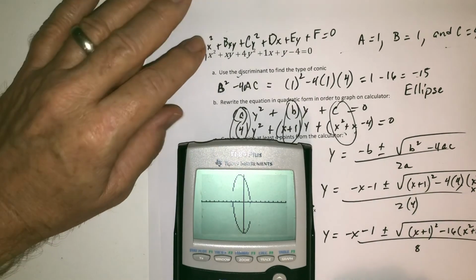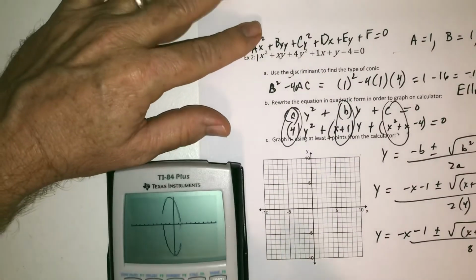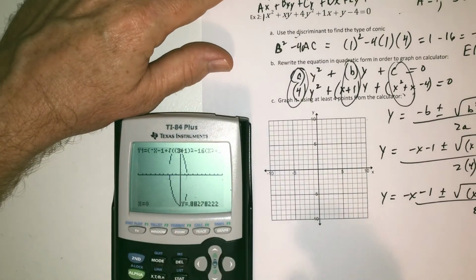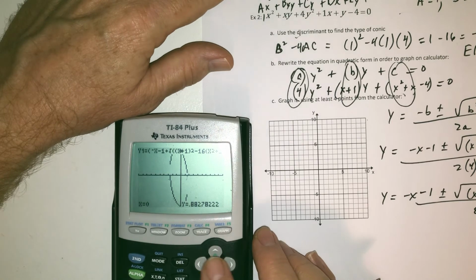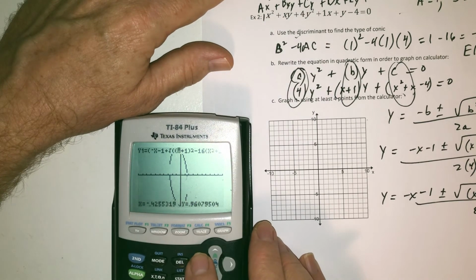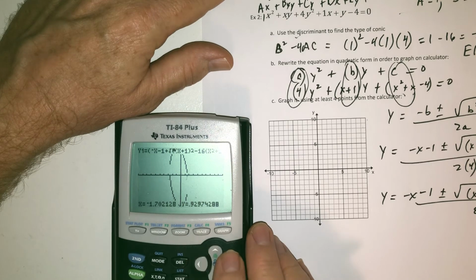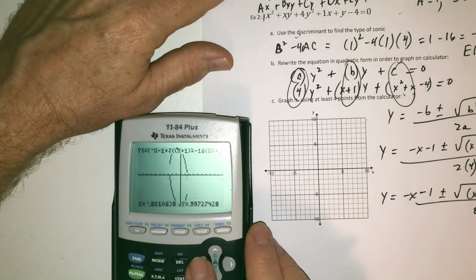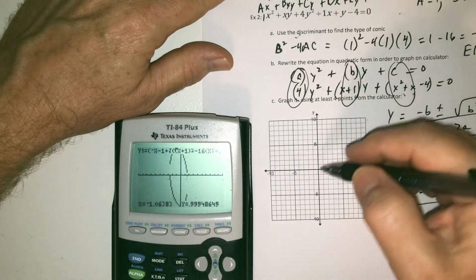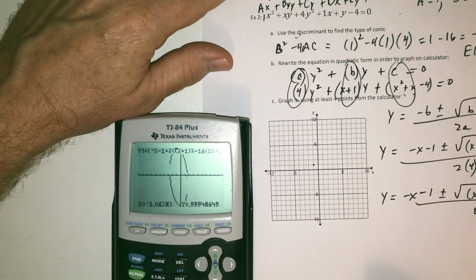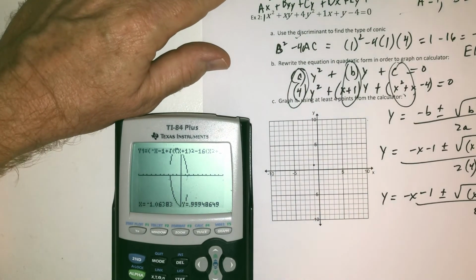And now let's actually get some points. Okay, let's get a few points off of our calculator. So let's do trace. And it looks like we're up at the top up there. Okay, and this is the plus we're on. And it looks like negative 1, oh, it's decreasing. I'm going to go back. Okay, negative 1, positive 1. That's up in here somewhere. It's really close. Okay, that's that high point right there.